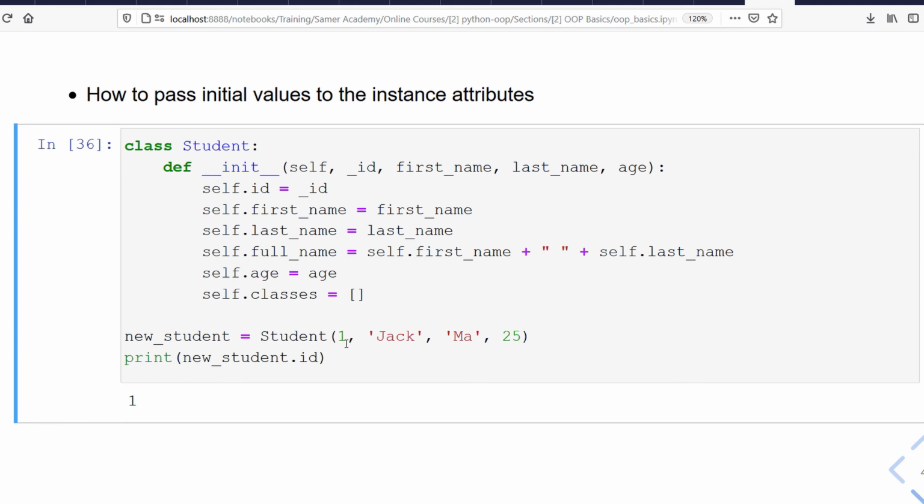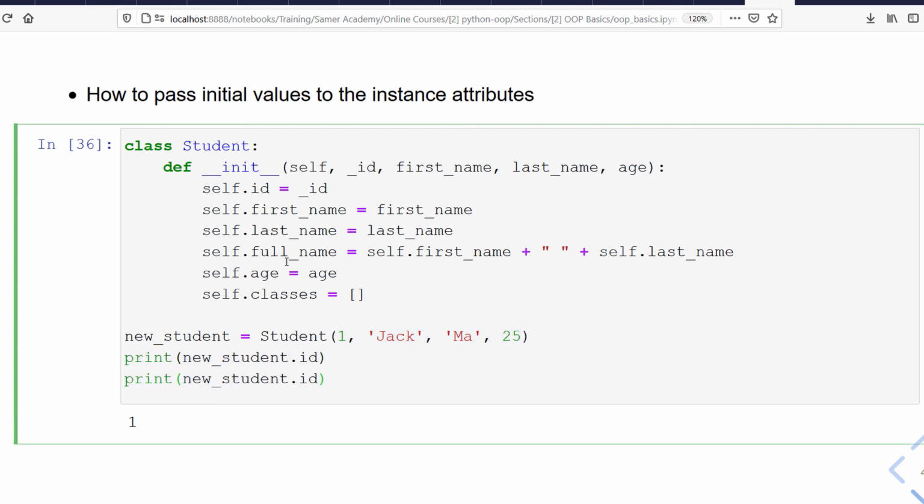So you can imagine that when you create an object, usually we use the name of the class. And here, just imagine that you are calling the init method. So what init takes here, you have to pass here after the class name. And behind the scenes, student will call init and will pass these arguments to the init method.